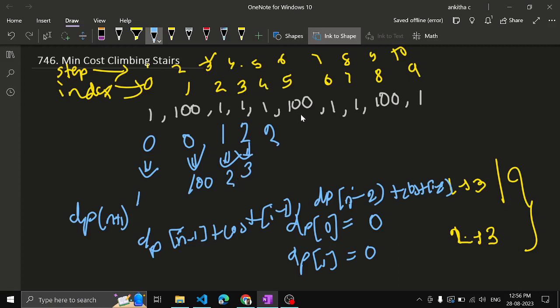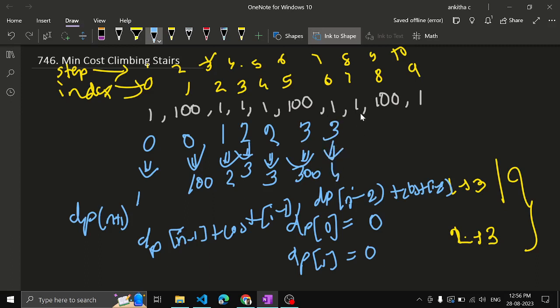Again, if you want to move to this step, check which is minimum, 4 to 5 or 3 to 5. Here this is 3 and here 2 plus 1 is 3. Again same. So it will be 3 only. Both are same. Again you move to the next step. So here it will be 300 total cost. Here it is 3. So minimum is 3 you take. So this will cost a total cost of 4 now you have.